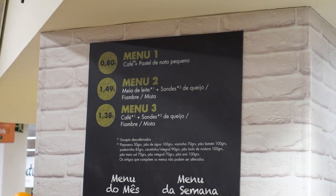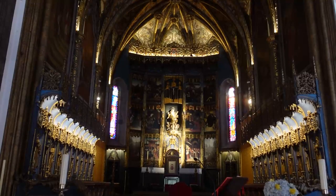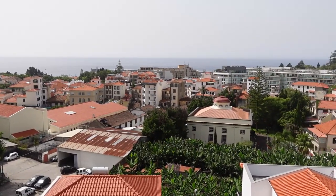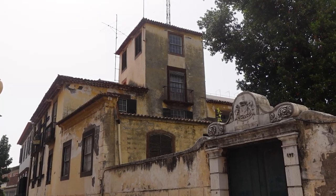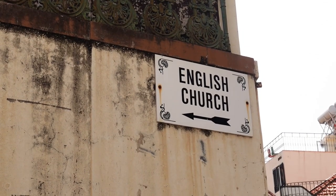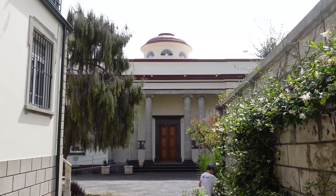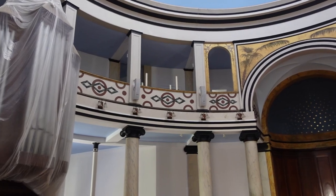After a ridiculously cheap breakfast of a huge ham and cheese sandwich and a coffee, we set off on the walking tour around Funchal. We visited all sorts — from the Funchal Cathedral with its intricate ceiling made from local Madeira wood embellished with ivory inserts, to getting up high to look down on the city. We learned that buildings with tower-like sections were often occupied by wine owners who could be first to spot incoming ships and sell their goods. Perhaps most surprisingly, my favourite site was the English church — built to resemble a library or lecture hall due to Portuguese law prohibiting an external building from looking like a church.